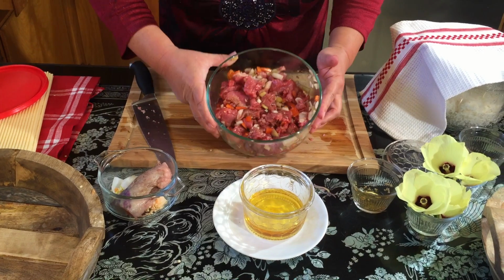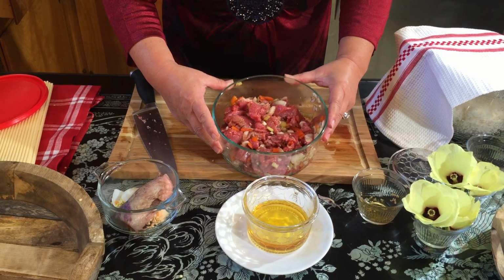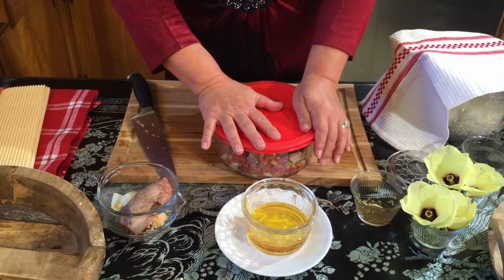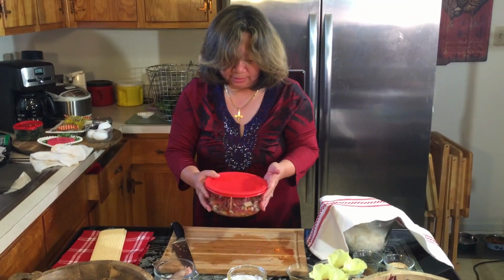Now, see how beautiful they are? So you don't want it too watery and too soupy, so what I'm going to do now is put a lid on it and put it in the refrigerator until we get everything else done. And then we fry this.